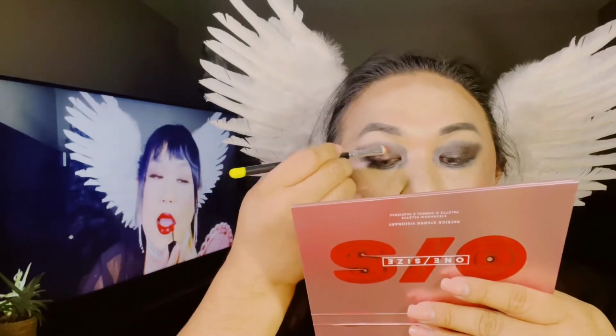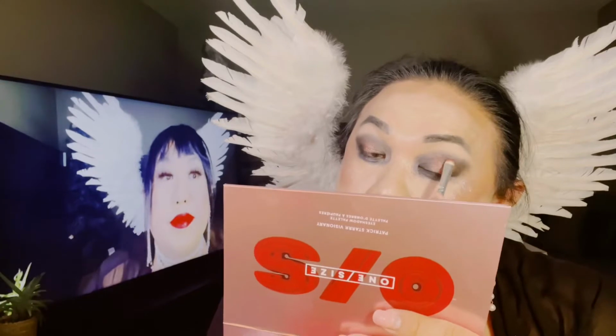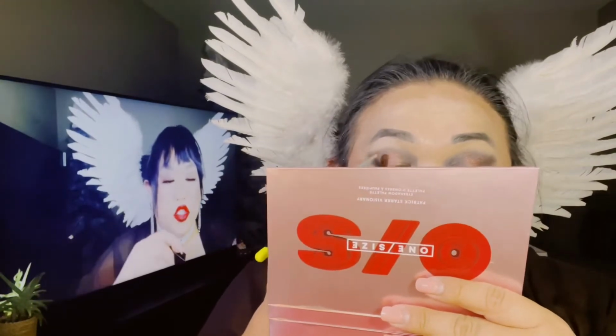So there, and then we'll dive into here, the color. You're gonna put some in the middle of your lid. Just tap it. There you go. And afterwards, let's also use this same brush for our tear duct. So you're gonna use the gold one for the tear duct here.